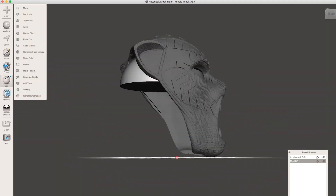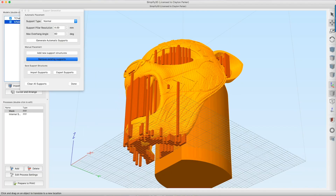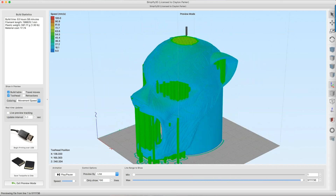It's not just the custom supports you can do within Simplify 3D, but it's sort of taking that to the next level with an internal support structure that you then place your supports on top of. Before I jump into all of this, I should preface that this is really specific to Simplify 3D slicer users — I don't know if you can do this in Cura. I really just stick to Simplify 3D.